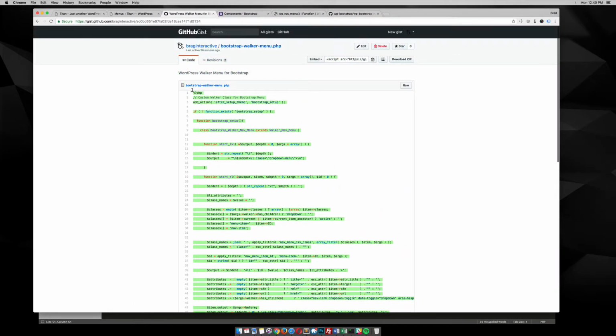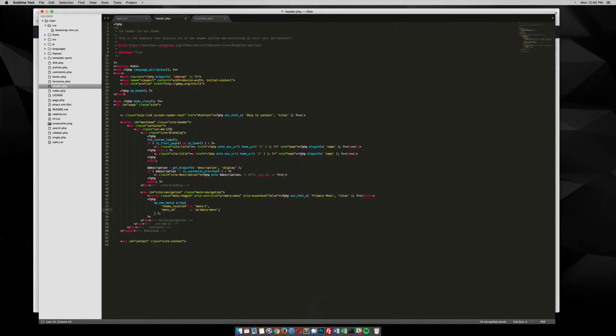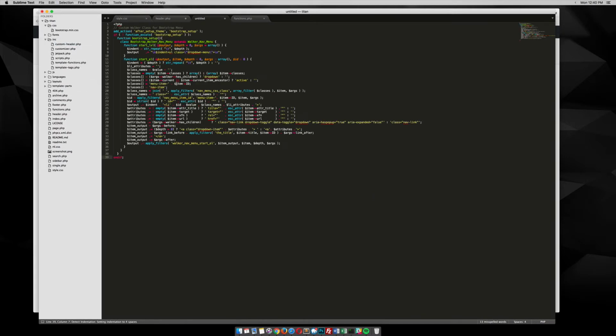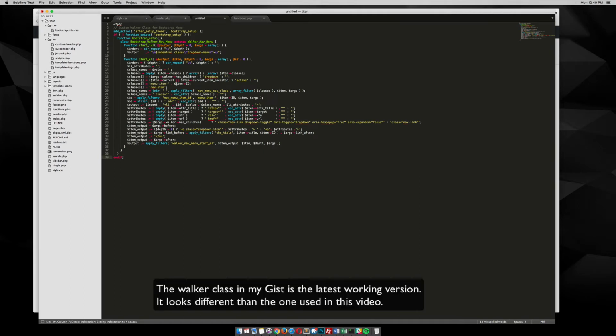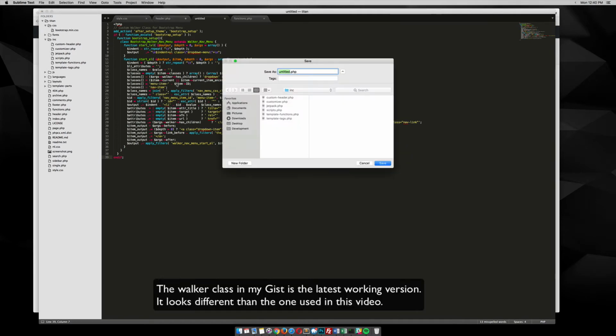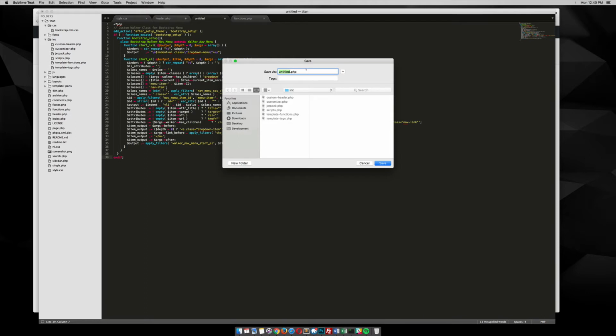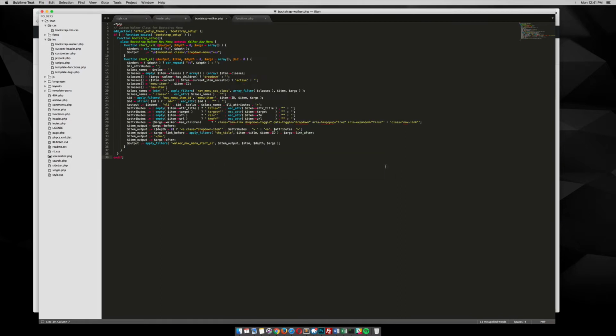Grab that, copy, and then in our theme files, in our inc, create a new file. Paste that in there. File, save. I want to save it in inc. We'll call it bootstrap walker. Save that. You can see here, if you read through this, it's setting up a custom walker class.